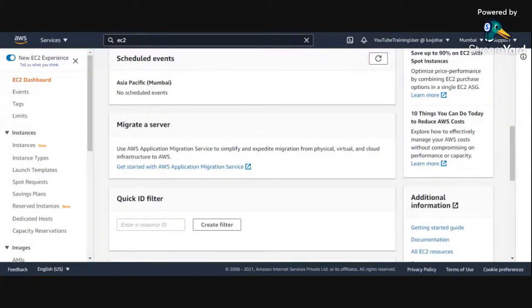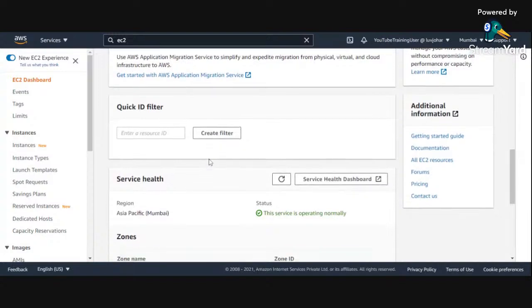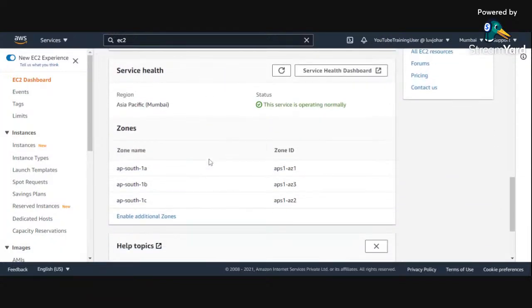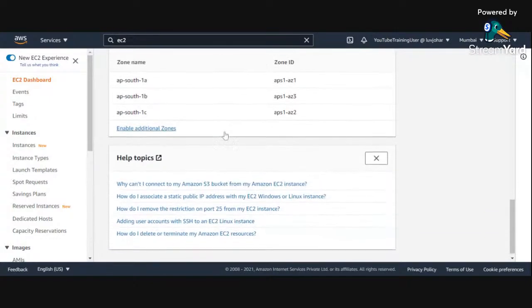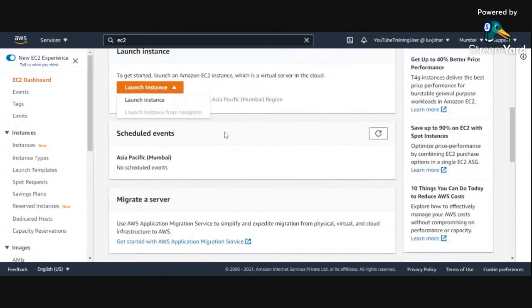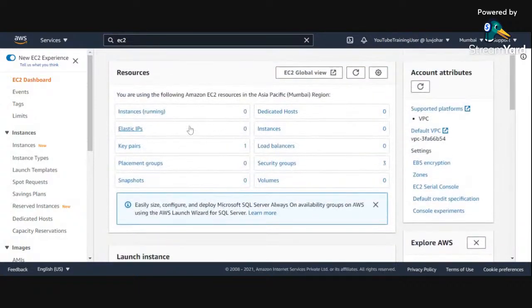There is a migrate a server option here, where you can get started with the migration services if you have a server already. This page also talks about service health, whether the EC2 service is operating normally or not. It shows that the service is operating normally. These are some of the options on the first page itself.